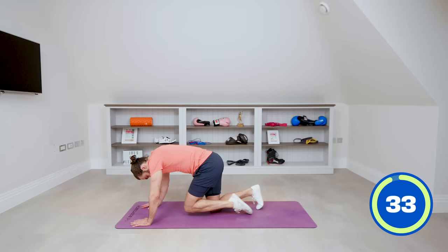The next one is a child's pose — we're going to open up our lats a little bit. On our knees, come down and sit into our heels, pushing the hands into the ground. You're going to feel a stretch through your lats and your shoulders. Come forwards, inhale, exhale, push down, and come back up. Sit back into your heels. Inhale, exhale, sit down. Push those hands into the ground. Brilliant — that's a lovely little move, a bit yoga-y.